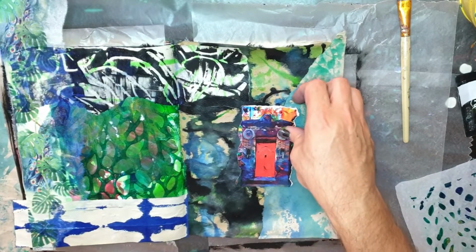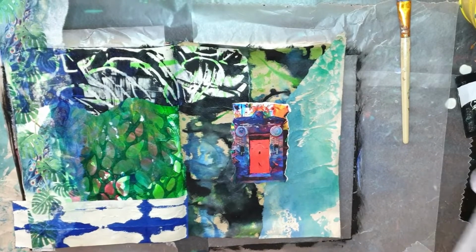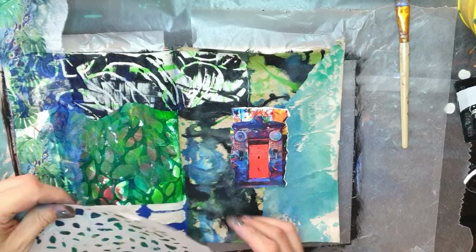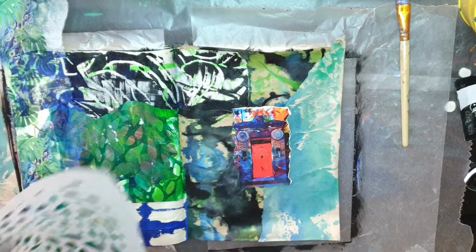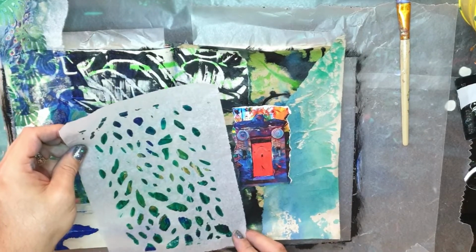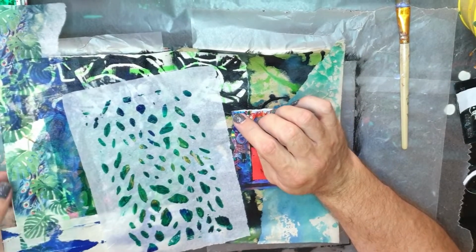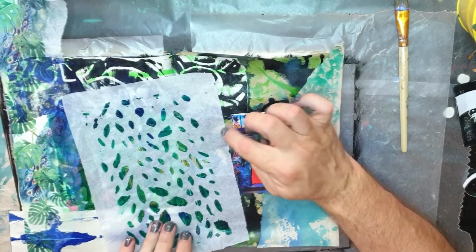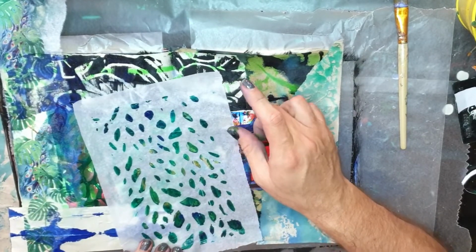So if we place our door there, remember this tissue paper is going to go very see-through, almost like we did there. So we will still see everything on the underneath.